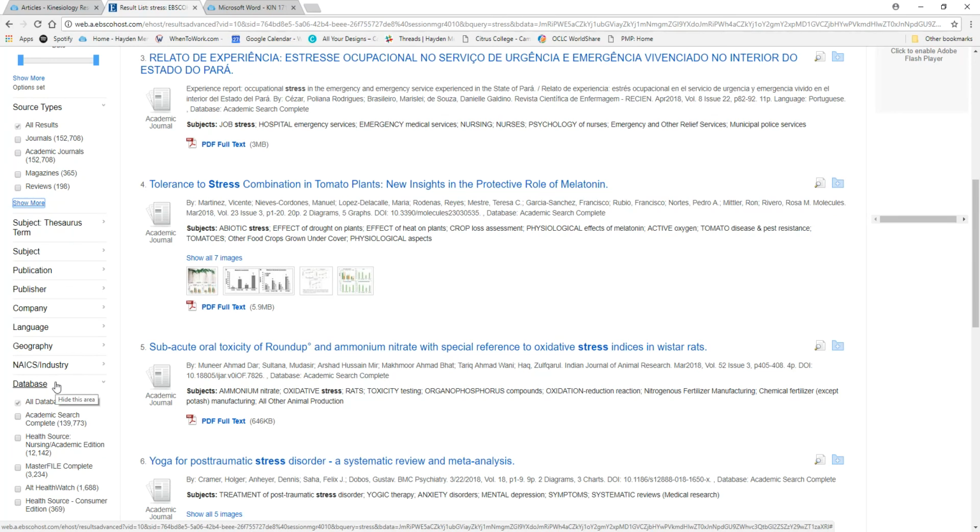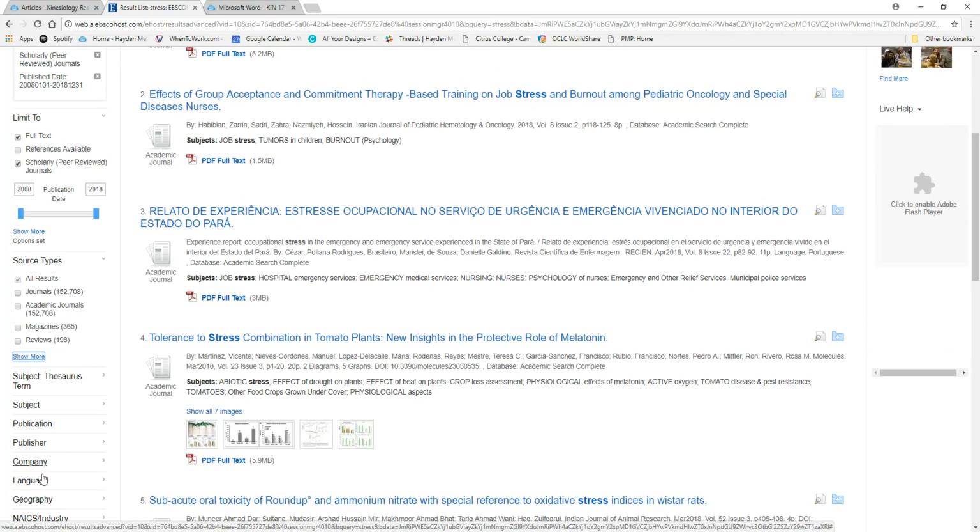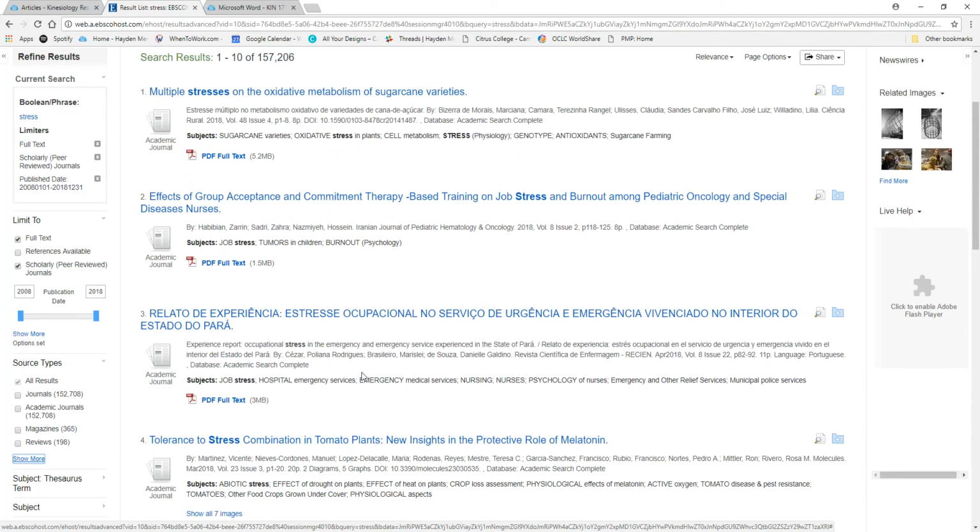Now another thing that EBSCO does really, really well, I think, is give you different subject terms. Because we've talked about how you have to create a search, right? This is something that you have to do, and you have to be an explorer and try multiple combinations. A lot of research is trying and failing.